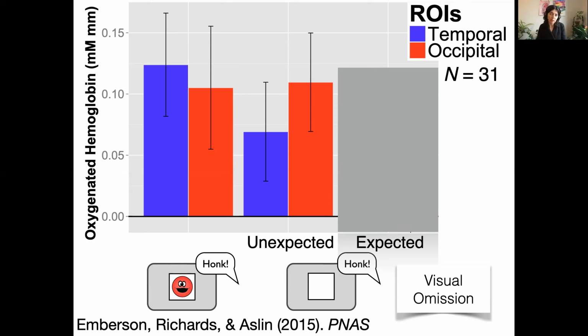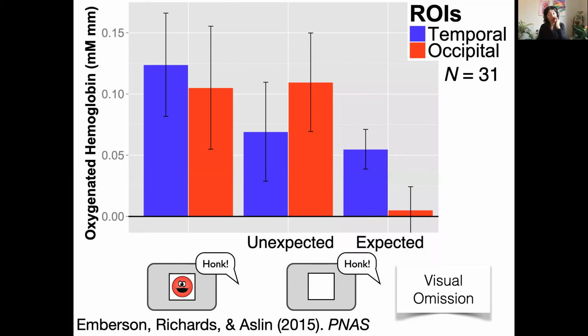So I'll show you now results from a separate control study, a separate group of infants who had a similar exposure to the sounds and the visual events, but they were never paired. So when they hear the sound, they don't expect the visual event. They've never seen it together, and they saw the visual event separately. So this allows us to present the same stimuli, but now without any kind of expectation or prediction. And what you see is what you would expect, which is that you have a temporal lobe response to the sound, and you see no occipital lobe response in that particular case.